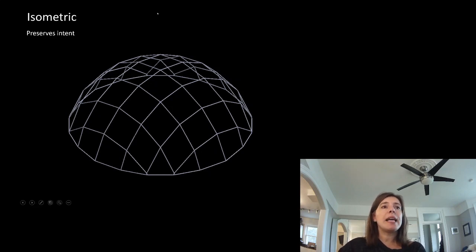So here is the intent. This is the jungle gym that we want to be able to tell someone how to build in a 2D drawing. You see it right here. You understand what we're trying to create. But we need somebody to actually be able to build these objects and assemble them.